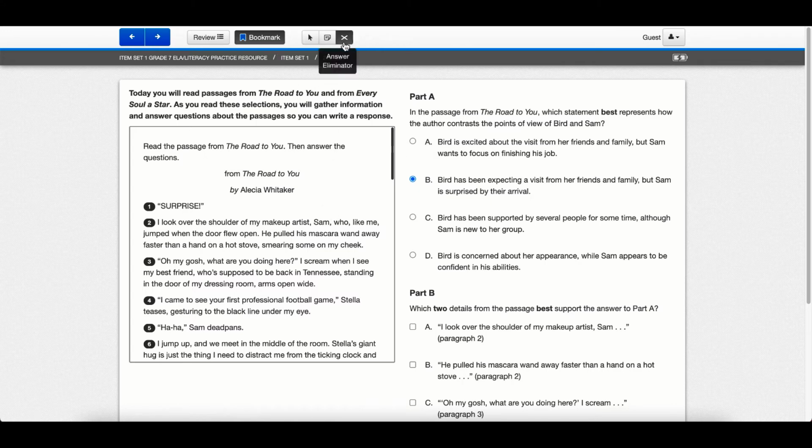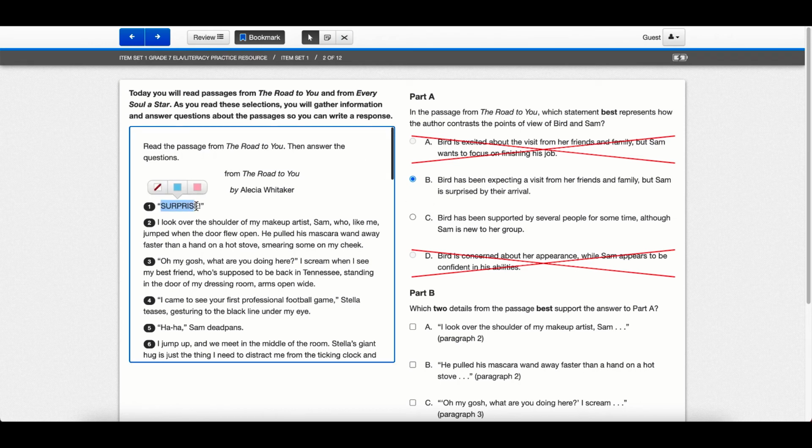We also have the answer eliminator. This is really handy when it comes to multiple choice. My first grade daughter loves to use this in her platforms, so I can say, these A and D just aren't the correct answers. Now I'm just really choosing between B and C as to what is the best answer between these, and then I can come back to this later on in review and say, okay, it wasn't D, it wasn't A. Luke, when I return back to this here, I'm going to choose either B or C, and I think it's B right now, but I'm going to come back to it with my bookmark.